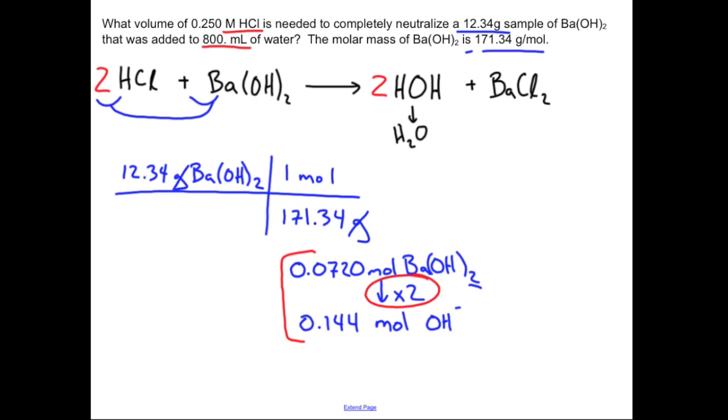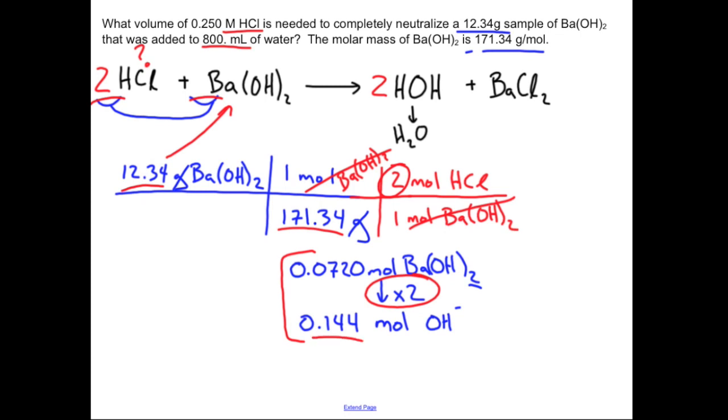This times two you could get at through a different method. You could treat it just like a stoichiometry problem where I have the two up here and I have the one there, and in this case if I do that I'm talking about okay I have this many grams of that species how many moles of this species do I need. And so this is where I had wanted to I could just continue on and I could say one mole of the barium hydroxide compound is worth two moles of the HCl. So I didn't write it originally but this is still the barium compound here that we're talking about. So I have mole of barium canceling there. So now I could have the 12.34 divided by this quantity multiplied by that two and that's going to deliver the same number that we already have written there. So those are two different methods to do the same thing.